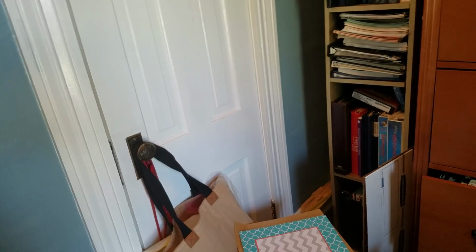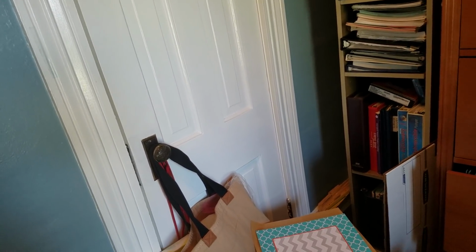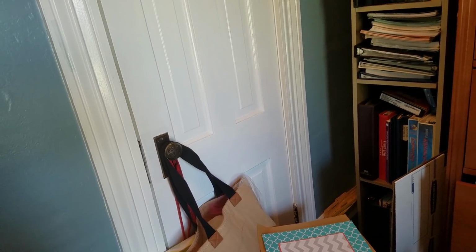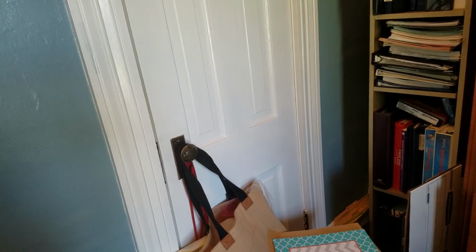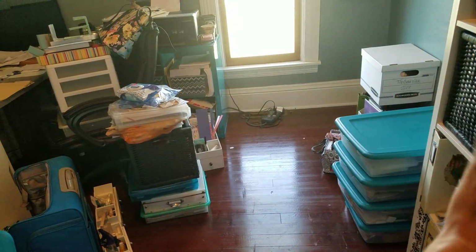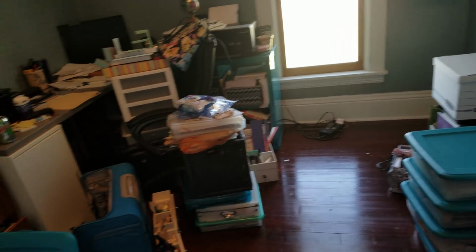So when I think, okay, it's time to think about December daily, I can just come, with someone's help because they're really big and heavy, pull out my 2 Christmas totes and work with them. And it'll just give my husband more space for his office, because now this will be completely cleared out. You're just going to have 2 shelves and that's it. And it's just gonna be way better. So, sorry, it's really messy.